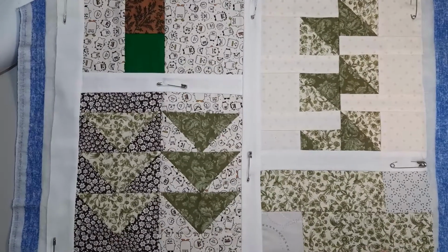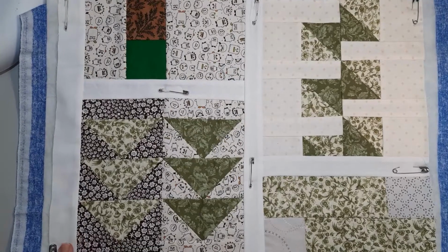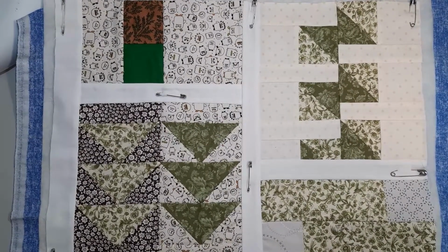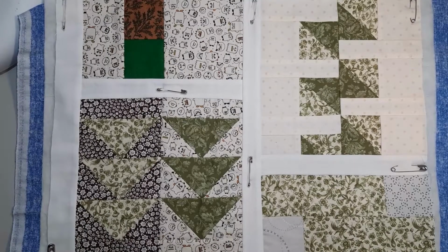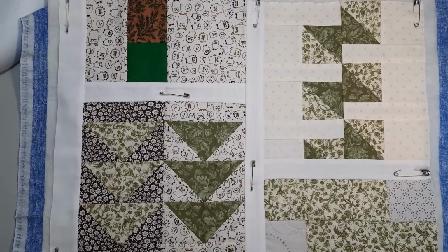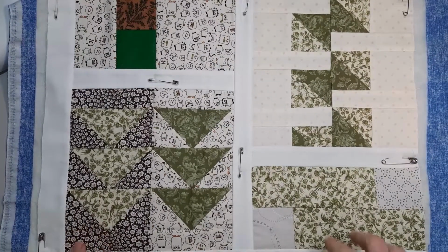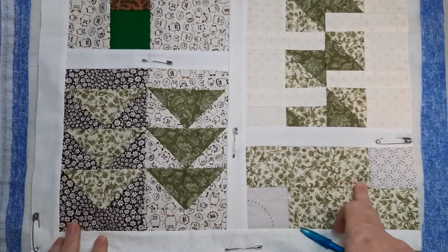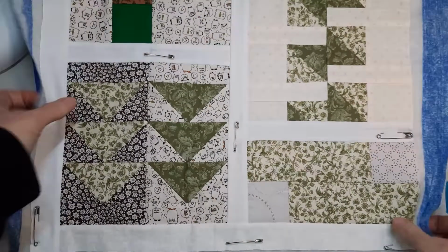I have here blocks 61 to 64, and the design that we're going to be doing today is also an all-over design. It can be used in a slightly different way, which I'll get into in a little bit. We're going to call this one towards the center, and yes, it will be focusing on the center of a block, and even on our rectangular blocks. So I'll just grab my piece of paper and we will do some drawing.